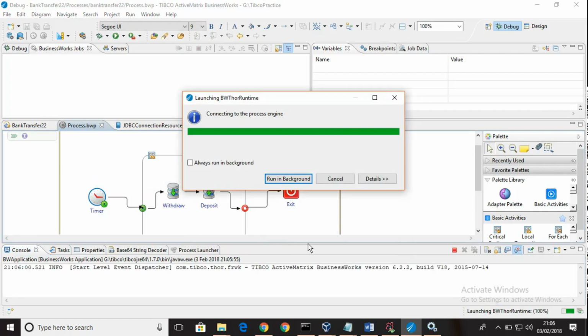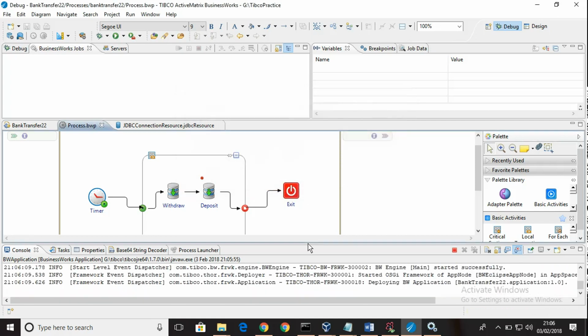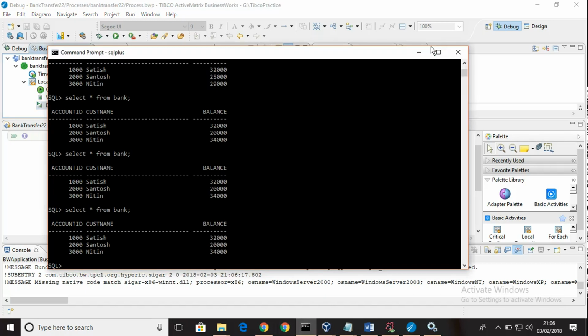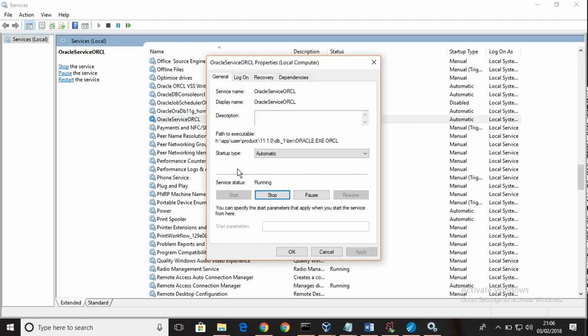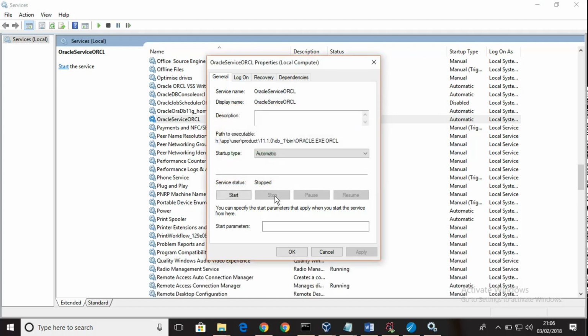So withdraw happened, deposit is yet to happen and the server goes down. Okay, excellent. So withdraw happened, deposit is yet to happen. Naturally, it's not reflected in the database yet. It's 20,000 only. And there is a problem with the Oracle database. Oracle database goes down. And it is trying to do the deposit now. That means withdraw happened and it is trying to do the deposit and there is a problem with the database. So somehow deposit is not happening. So it will roll back the withdraw also. So withdraw will also not happen. That's the beauty of transaction.